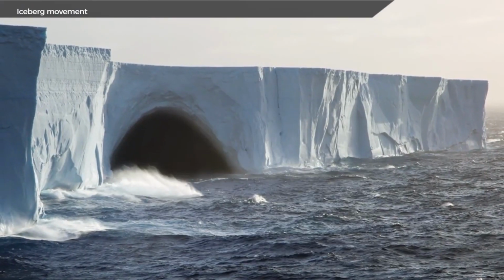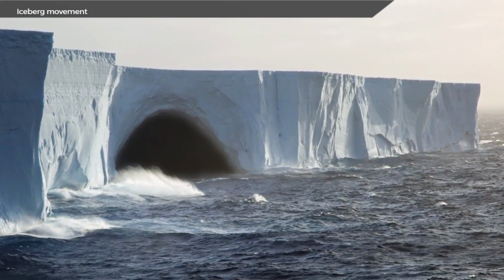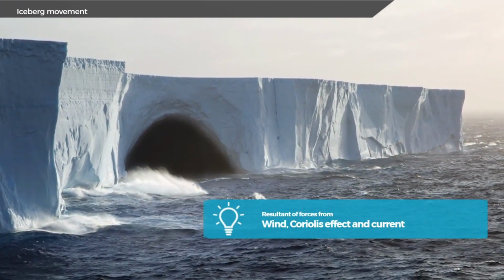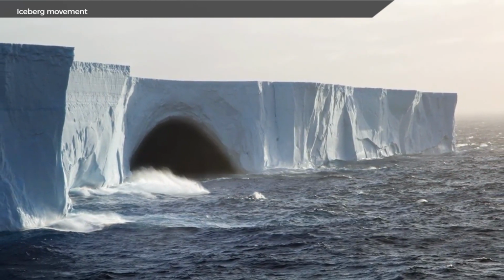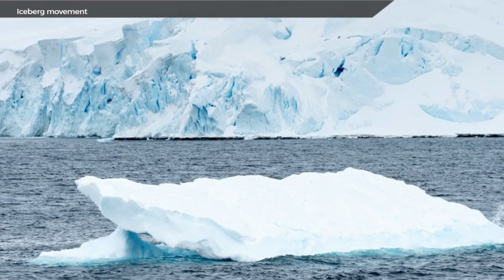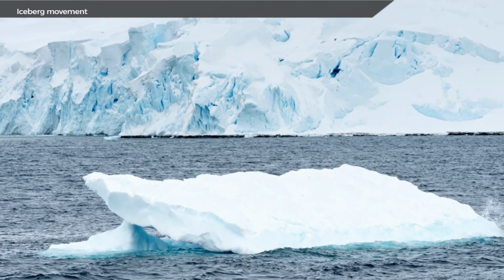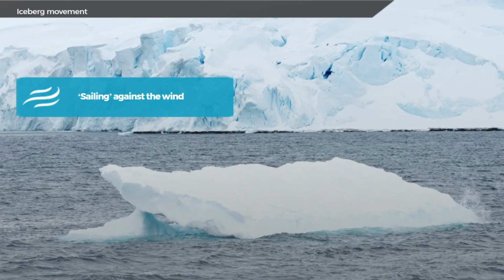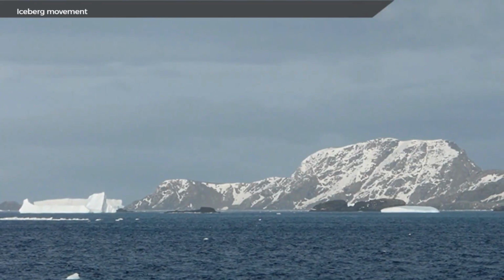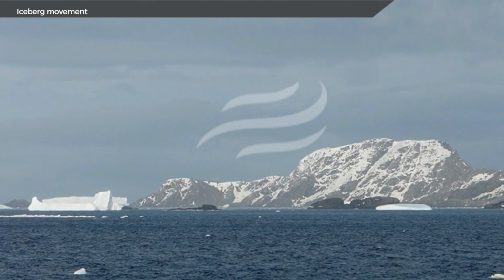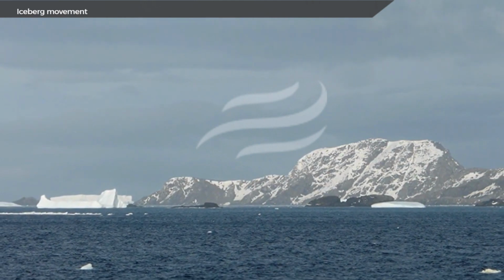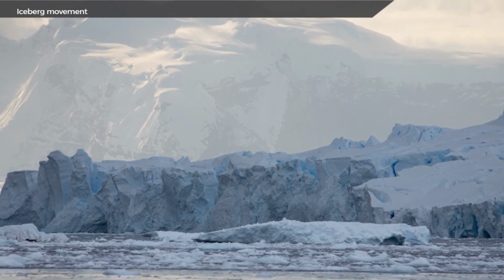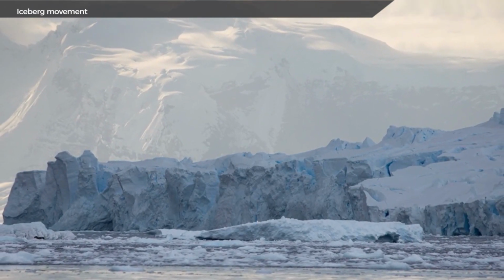As with pack ice, an iceberg will drift in a direction that is the resultant of the forces from wind, Coriolis effect, and current. There is also a small force due to gravity, as the sea surface is not entirely flat. It is possible that an iceberg can travel through the water in a direction opposite to the wind. This may be because of a strong current, or because the iceberg has momentum in that direction. When an iceberg meets shallow water, it can ground and then be trapped in pack ice if the water freezes around it.